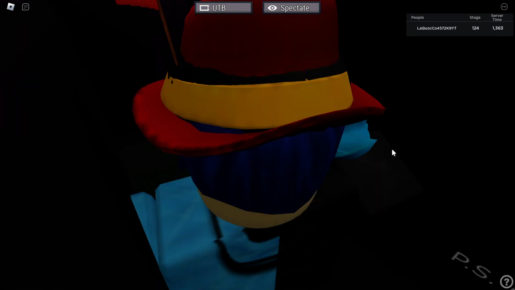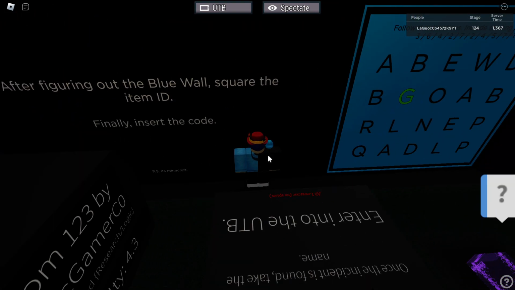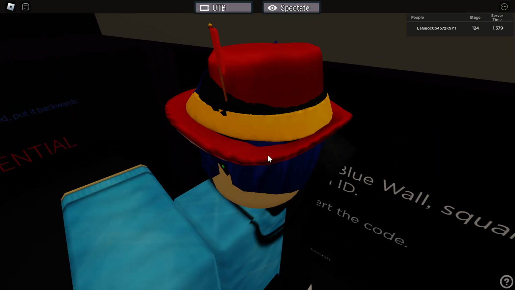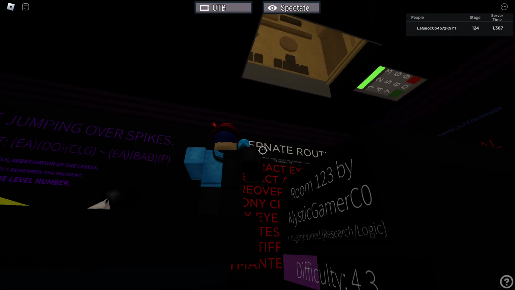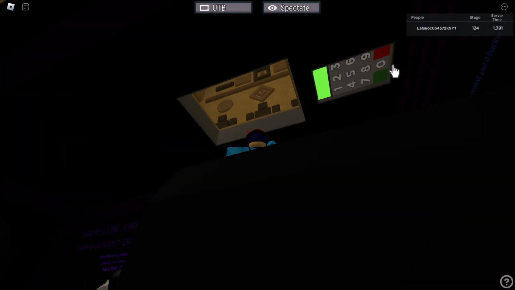After all the research, the Golden Apple's ID is 322. 322 squared is 103,684. Swap it, gives you 486301. But wait, there's more.